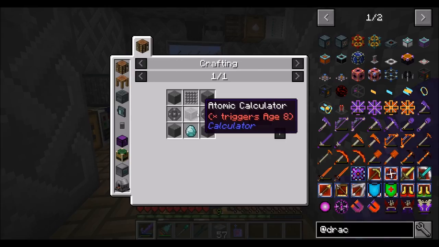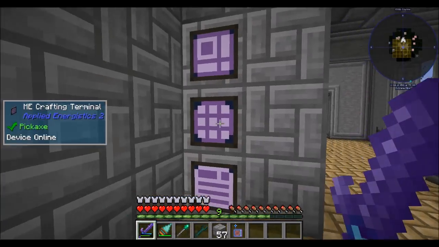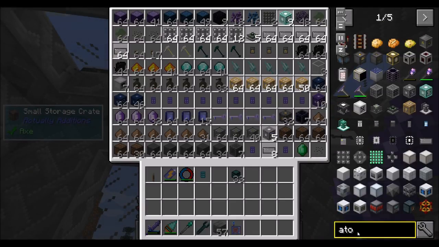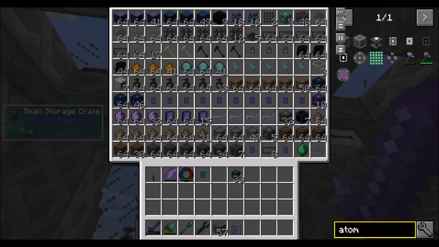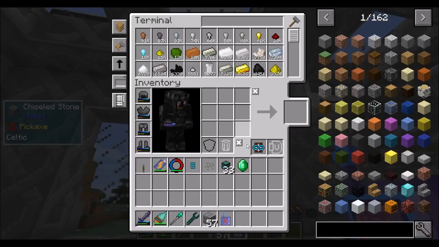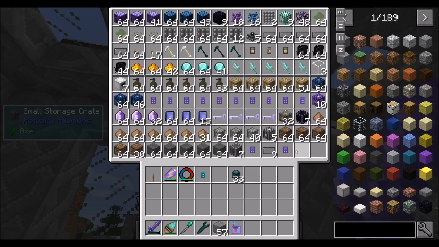Are dynamic calculators great with atomic calculators? They are. Do we have an atomic calculator? Nope. I really need to do something with this mess that I call a bit of automation that's not really that great.